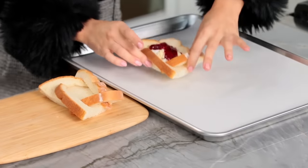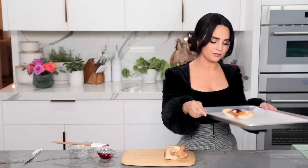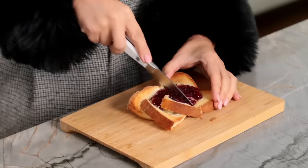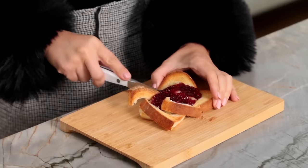In the viral video, there's no baking instructions, so I tested it. So you're gonna preheat your oven to 400 degrees and bake for 15 minutes. On the little baking sheet, and in we go. There we are, done baking. And this just looks amazing. I'm a breakfast girly. I love breakfast. And I love having toast and, oh, this looks so good.